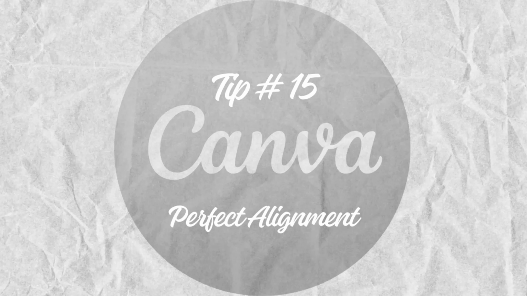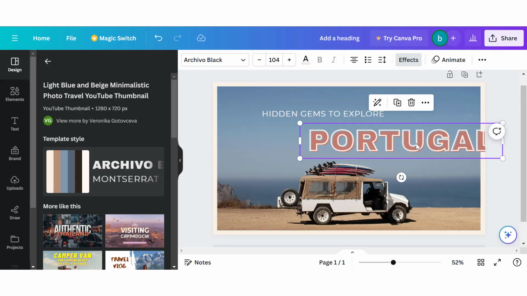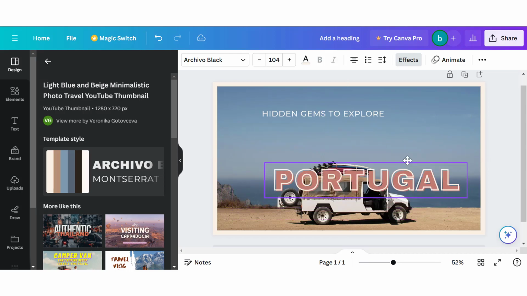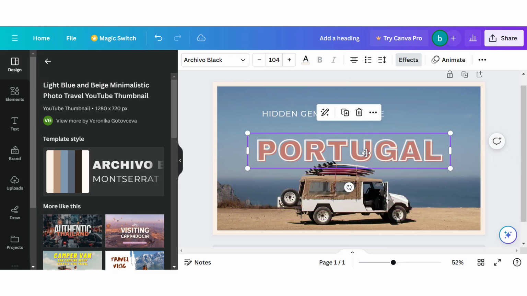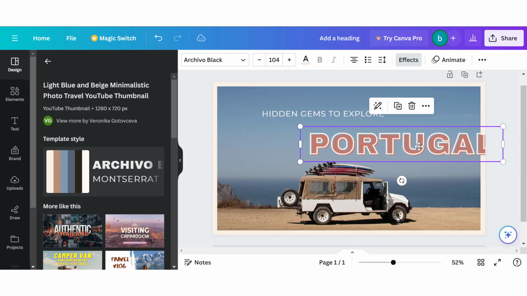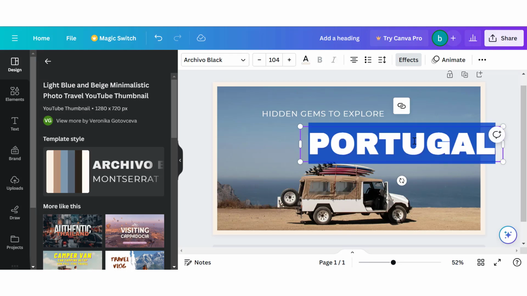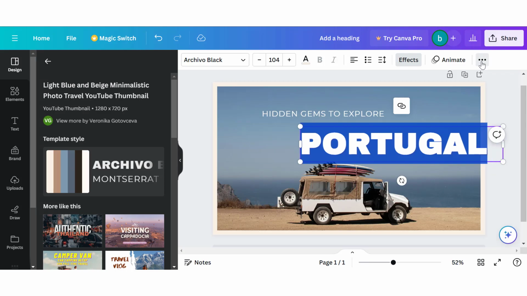Moving on to the next step, what I want to share with you is perfect alignment. How do you align text and all sorts of elements so that it is perfectly aligned? Let me first share with you the first way. Now if you want to center the text, it's hard to know where the center is. Let me share with you the first way with this text here. Let's say we want that dead set in the middle.